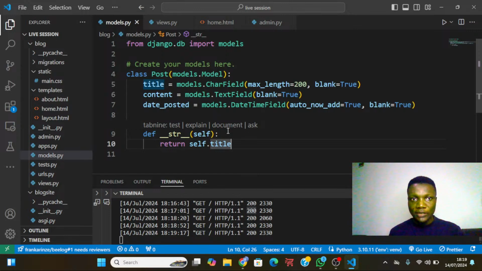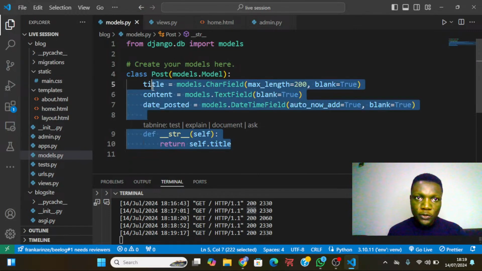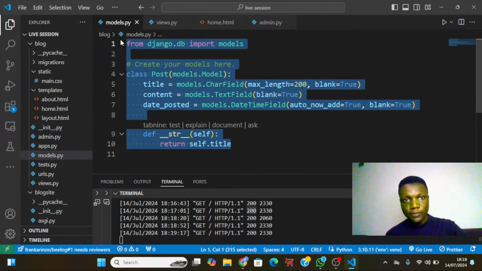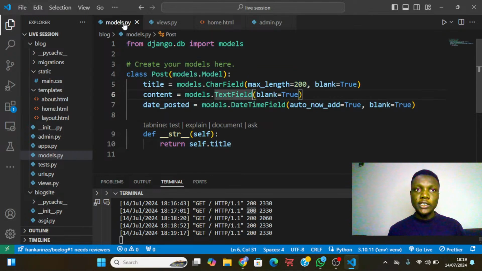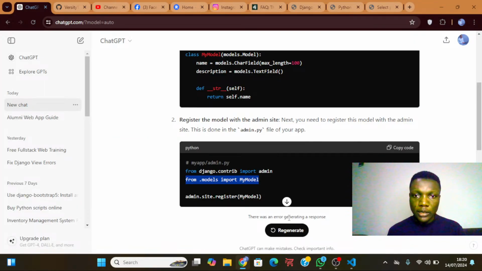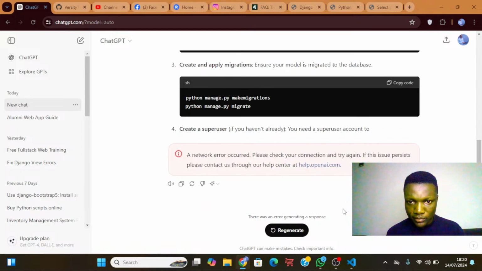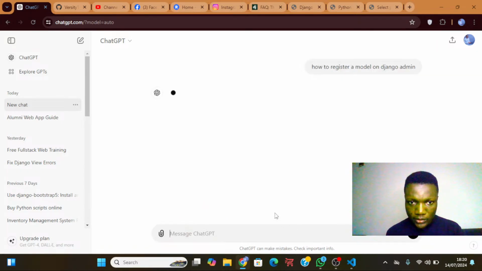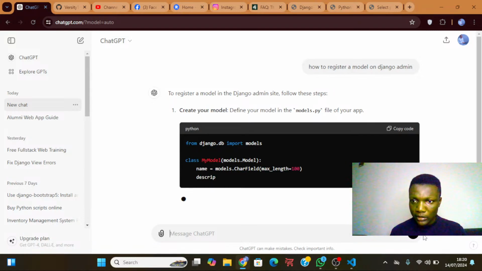Let it be the last thing I will show you before I go. So let's copy this. Okay, so this is the model. We have copied it. So we can go to ChatGPT. Where is it? And we will tell it, the network is actually disturbing ChatGPT. I want it to stop.